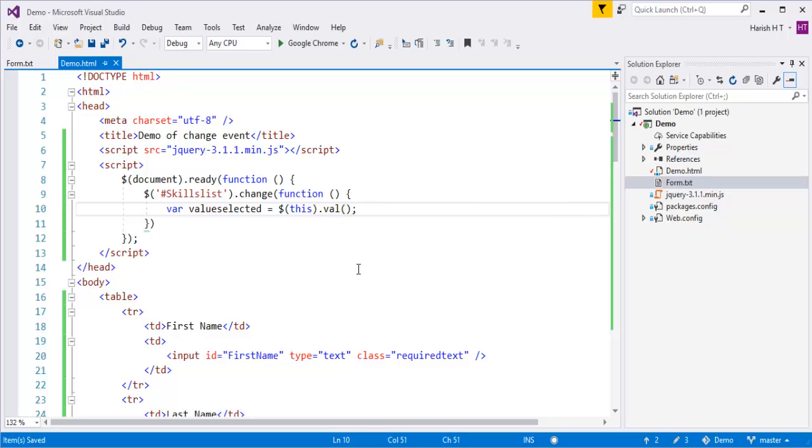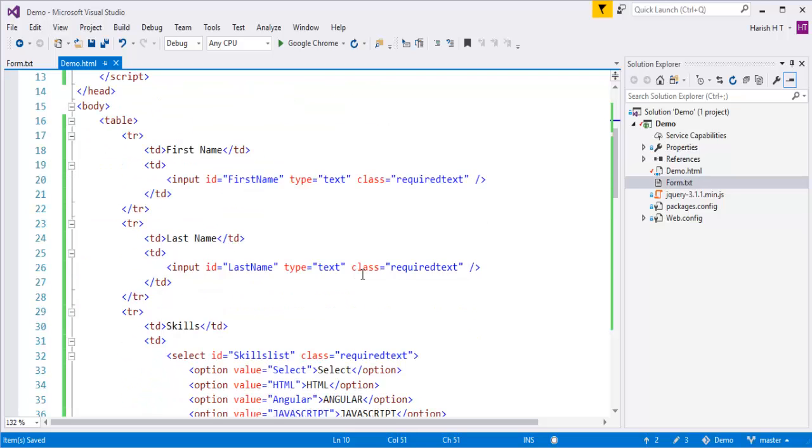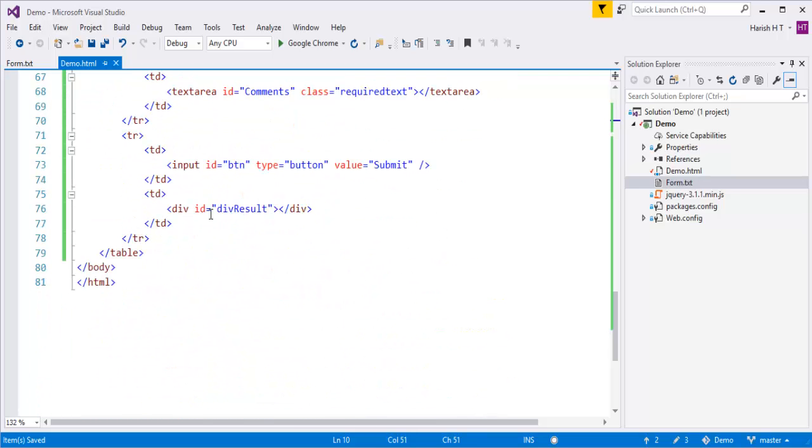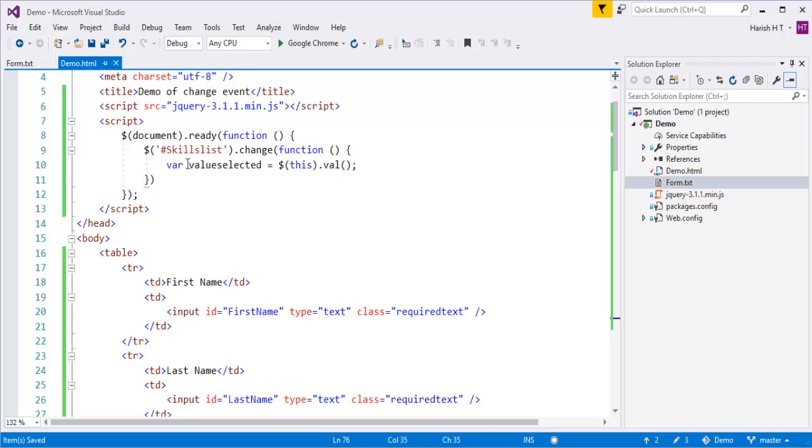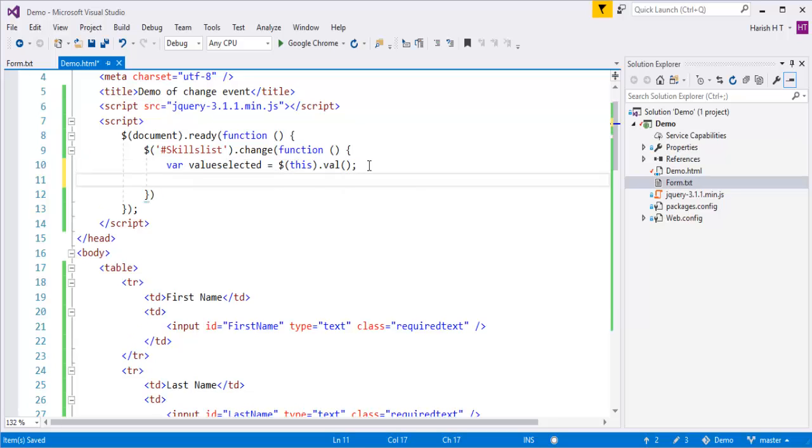How can I identify the div element? It's at the bottom, and I can identify it with its ID. So let me scroll up, and here I'm going to identify the element with the ID div result, then call the HTML method and pass that variable inside that HTML function.